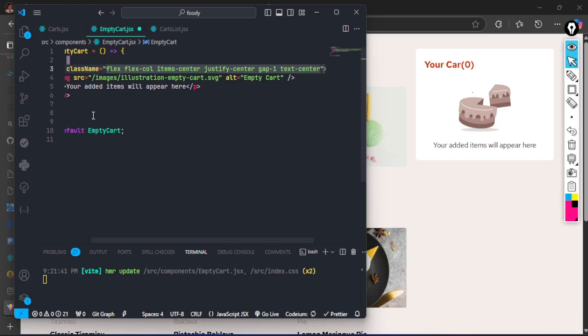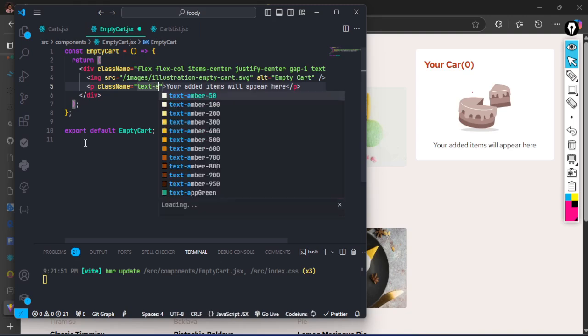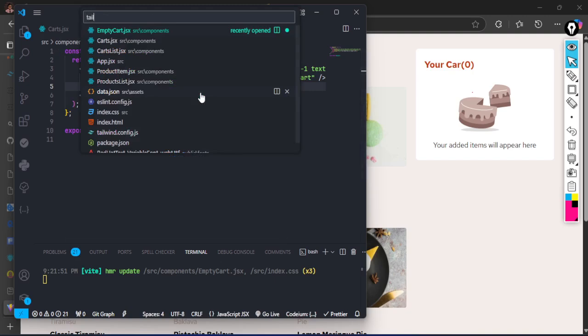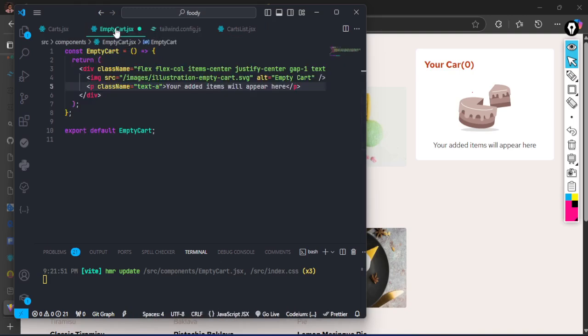The text-center is going to move the text to the center, because it looks like it's at the center, but it's not technically at the center. So putting the text at the center should do the work. Again, for this one, we need to change the text color. So this is going to be text, and what is the name of this color? Let me go into the Tailwind config so that I can remember the color that was set up. Yeah, so app-rose. I don't know which one. I think it should be maybe 500. So app-rose.